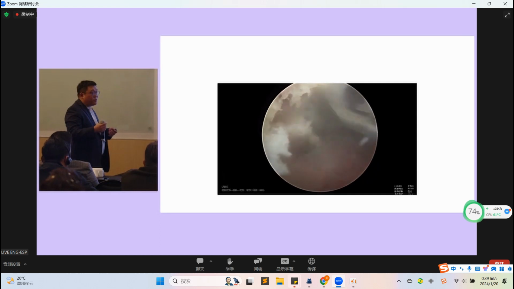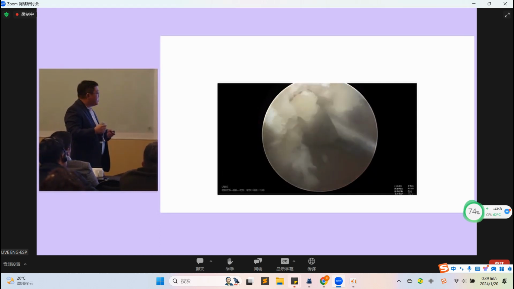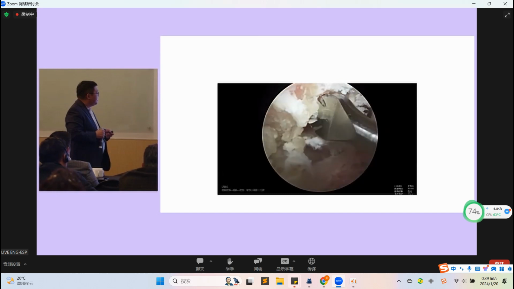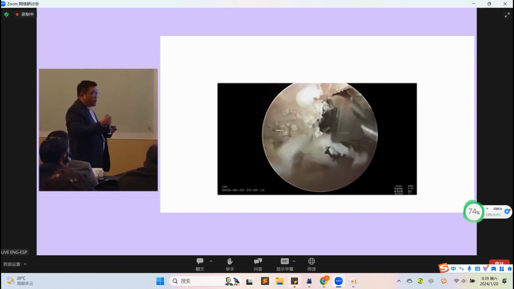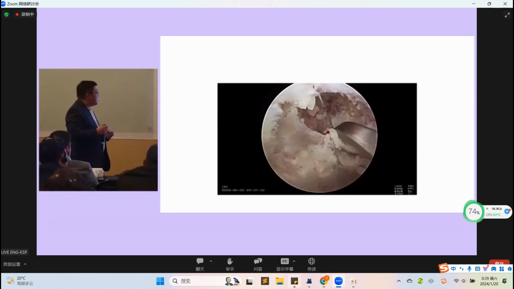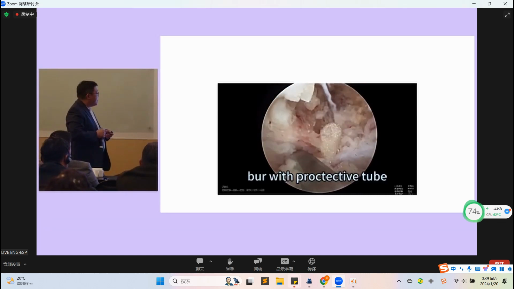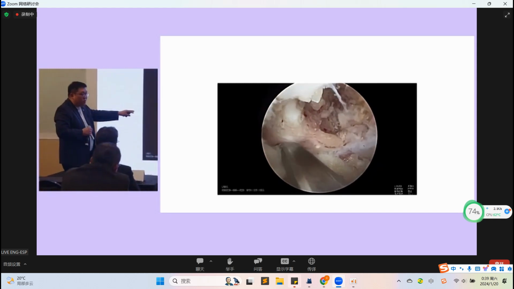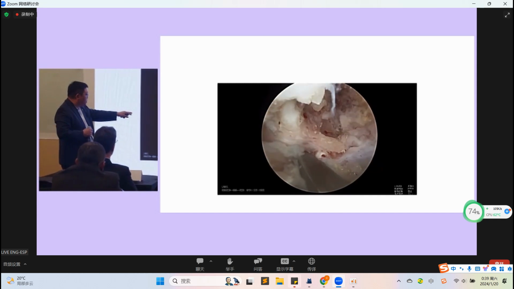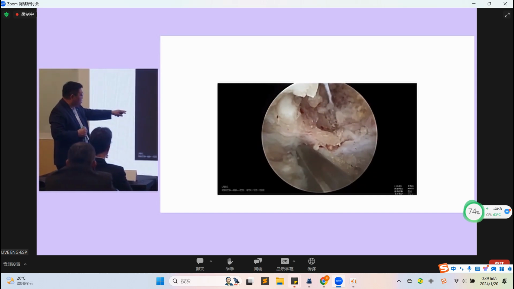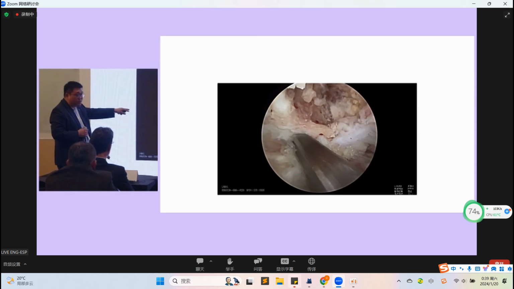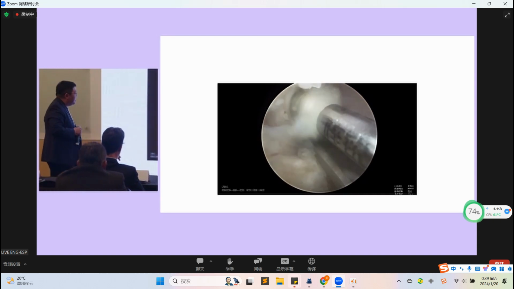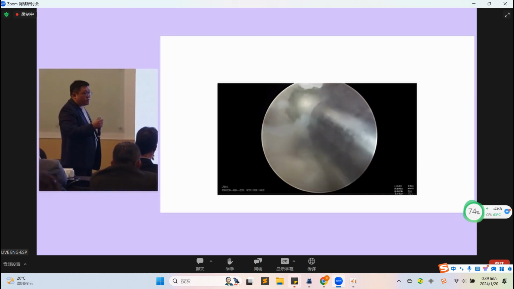There's a similar result to open surgery. The water media and the magnified view, very safe. I use the metal protective tube to protect the nerve root. Then I insert the bone along this tube to remove the bone. But in Singapore, there is a transparent one.